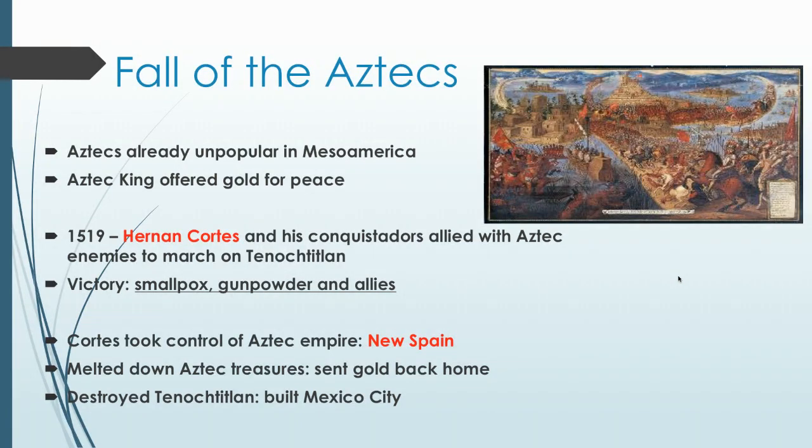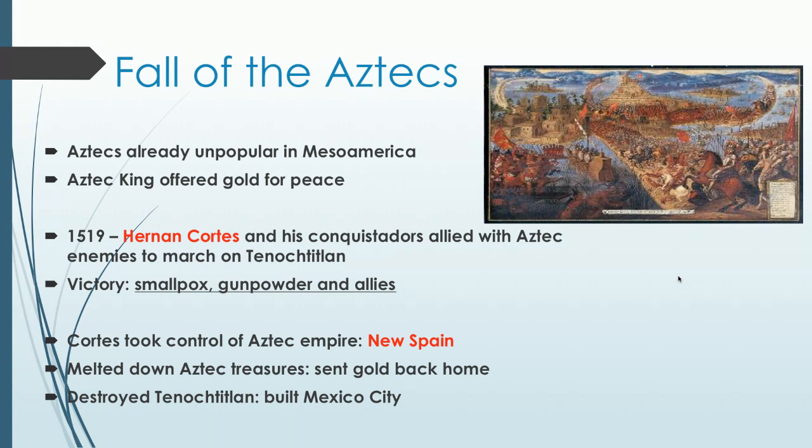But the Spanish have some huge advantages, one of which, of course, is disease. Part of the Columbian exchange is that our Europeans are going to bring over the old world diseases such as smallpox, to which our indigenous peoples in the Americas have no immunity. Smallpox, especially in the major cities. And of course, this is really sobering to talk about when we're talking about disease. Disease is going to be especially widespread in these tight, packed cities.